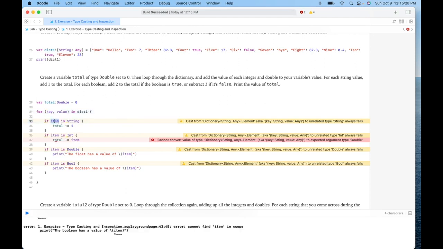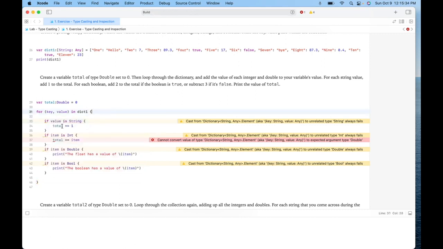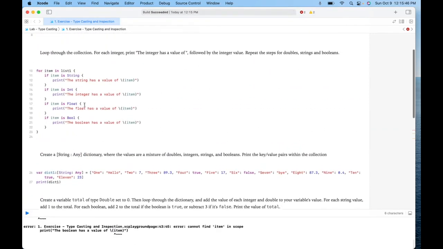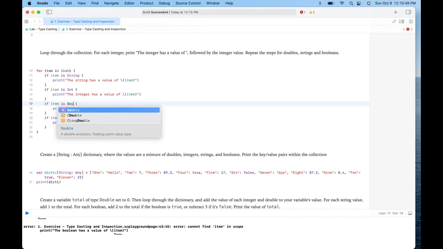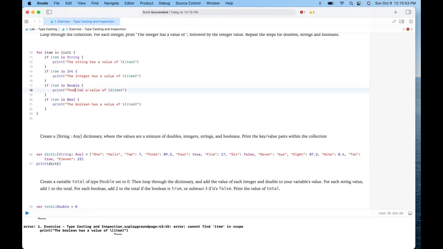And now we'll just check if the value is a string, and if it is so, we'll add 1. If the value is an int, then we'll add value. And we can also change this to double, so I'll go over and make this a double.